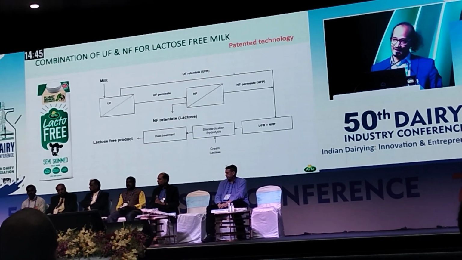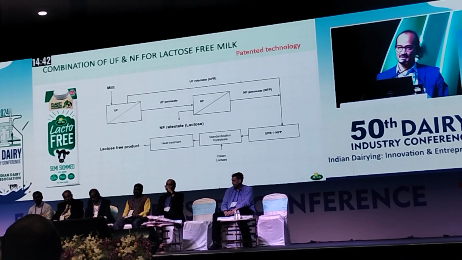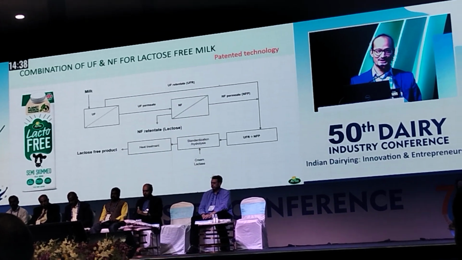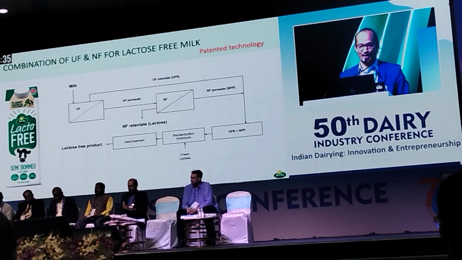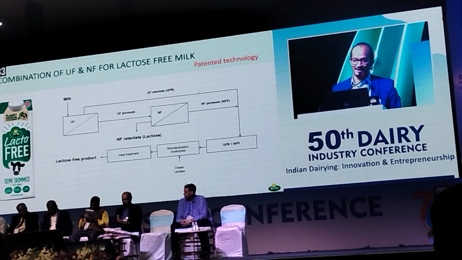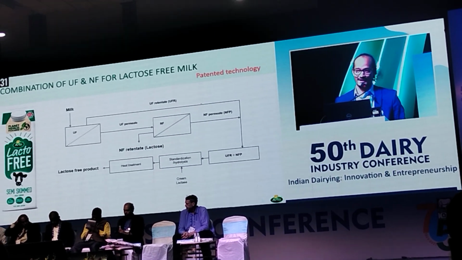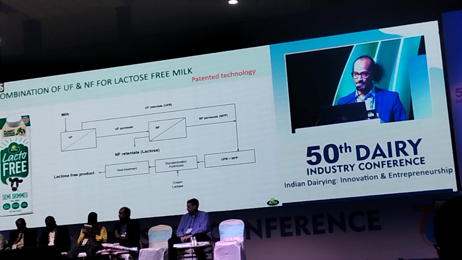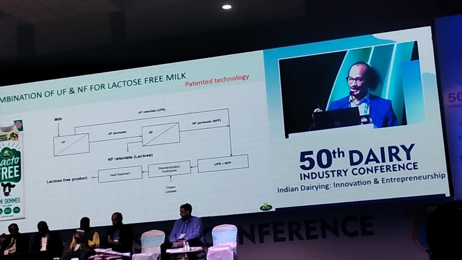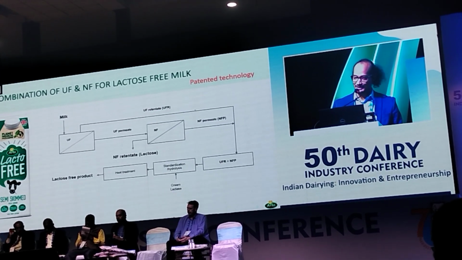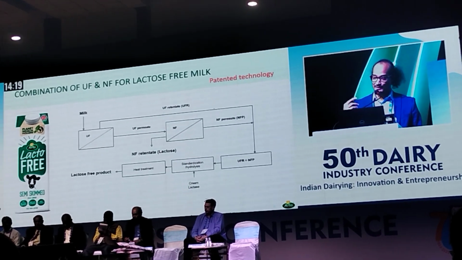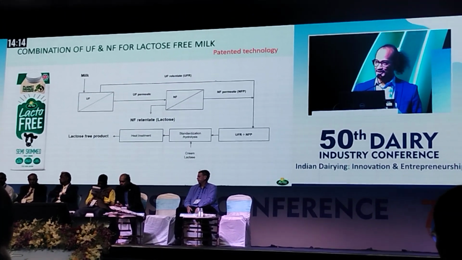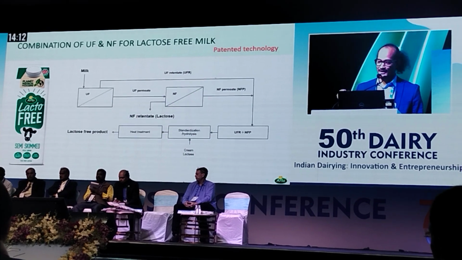So another example I wanted to give you is on lactose-free. I don't know how much of the population in India are lactose intolerant, but in Europe, for example, especially in Finland, almost all dairy products are lactose-free. So if we are trying to make lactose-free milk, then one of the technologies, this is our patented technology, is the application of the combination of ultrafiltration and nanofiltration.